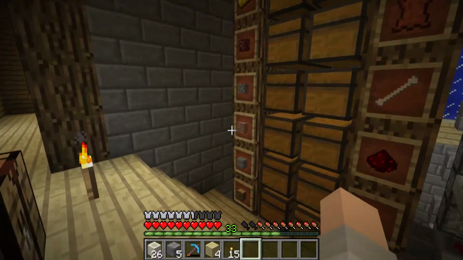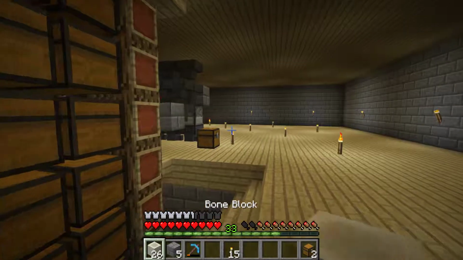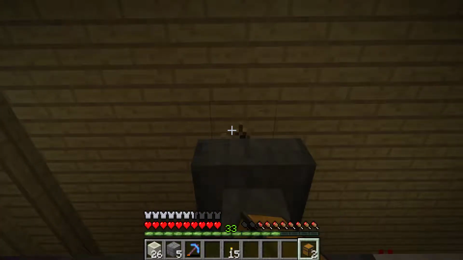That's good. Chests now. We'll build two more. That'll be enough right there. Alright, so our chests are going to go one on top of that. So let me break that block right now.